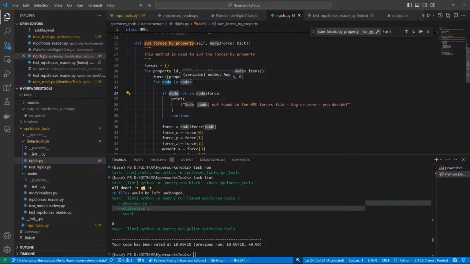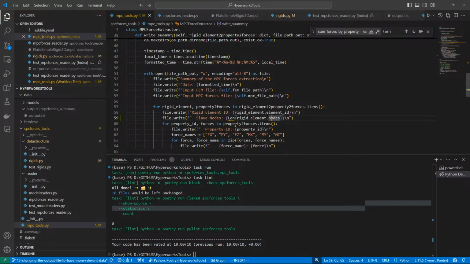Now basically I'm not sure why the hell I cannot use the length. Am I missing something now? Sorry, I'm a bit confused right now. Could be that I'm messing up Java and Python again, but actually, so rigid element.nodes should point us to, what is this actually?